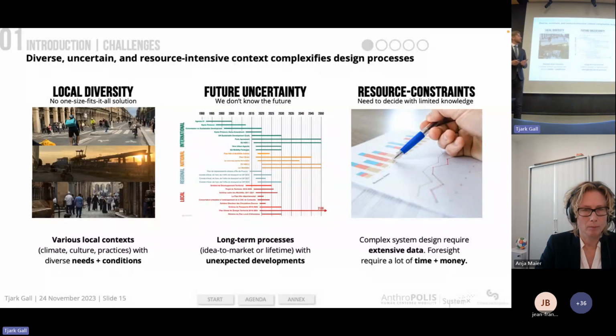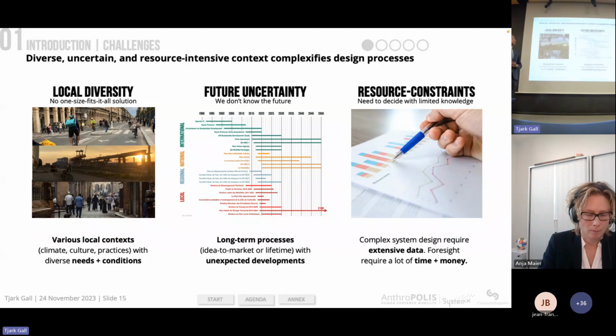On a more methodological side, we have the challenge of very large local diversity. So here, for example, you see Rue de Rivoli in Paris. Then you see the plateau, I think about a year ago, under construction, and you see a street in Cairo. These are, of course, extreme examples, but there's a huge diversity, different people, different needs, different spatial dynamics. So how can we respond to that? That also includes climate, rain, sun, and so on.